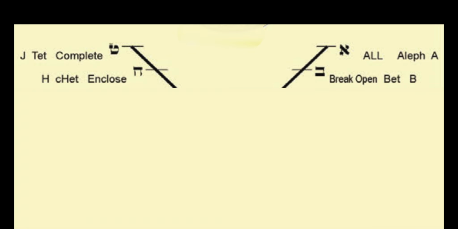And Het, next to the last letter in the cycle, is a fenced field. It's a re-enclosure. Gimel is a camel. It means what a camel does. It goes back and forth between oases. Gimel is action between limits. And at the other end of the alphabet, before Het, is Zayin. Zayin is projection, a weapon, a spear to go attack outwardly.